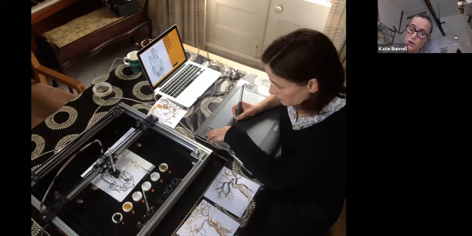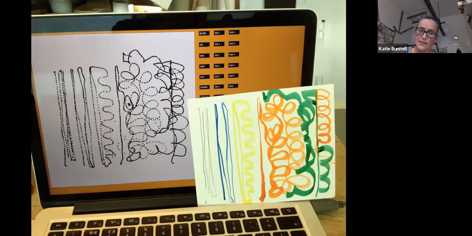And you could record what you did with the idea that then the machine would reproduce what you'd done. And I had imagined that this might work quite nicely with ceramic tile designs, that you could capture a master painting and put a tile in there and reproduce that using the machine. And so what you see there is the drawing that's created in the software by me drawing on the Wacom, and then the painting that's been done by the machine next to the drawing.